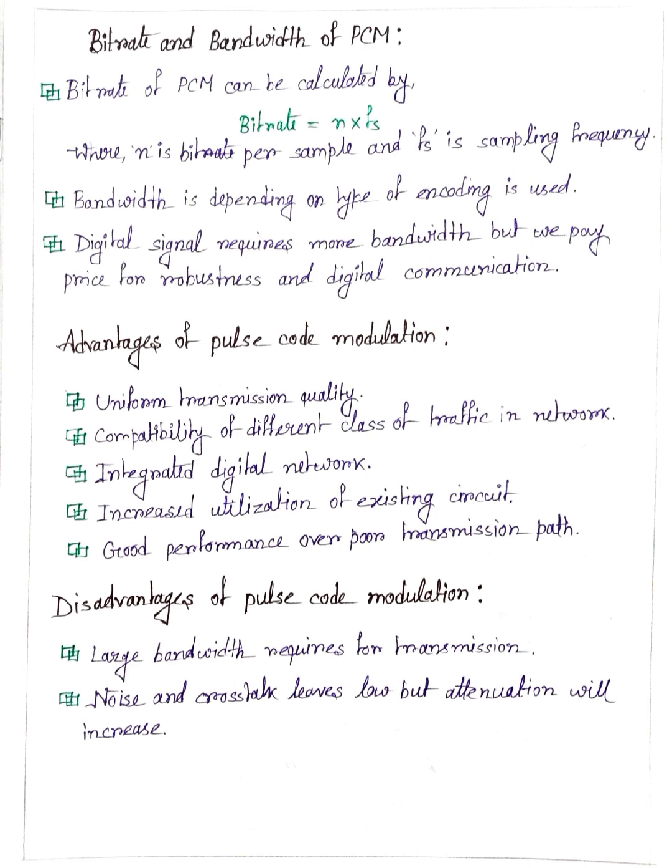Advantages of PCM: uniform transmission quality, compatibility of different classes of traffic in a network, integrated digital network, increased utilization of existing circuits, and good performance over poor transmission paths. Disadvantages of pulse code modulation: large bandwidth is required for transmission, noise and crosstalk levels are low but attenuation will increase. Applications of PCM are in compact disc, digital telephony and digital audio processing.